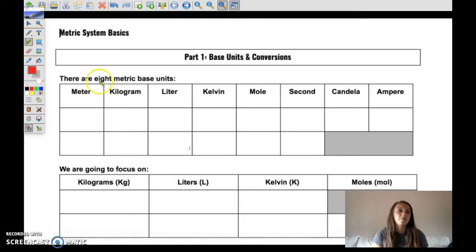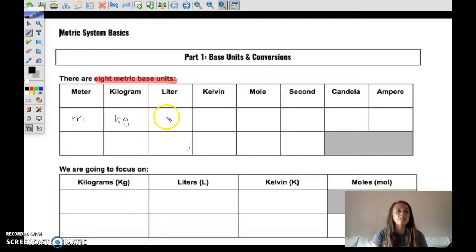So the metric system actually has 8 base units, which describes the 8 types of measurement that we can take. The first is the meter, typically used for distance. We abbreviate it with a single lowercase m. The next is the kilogram, which we abbreviate kg, K for kilo, which is actually a prefix, and we'll talk about that later, and g for gram. This is used for mass and not weight because they're 2 different things.